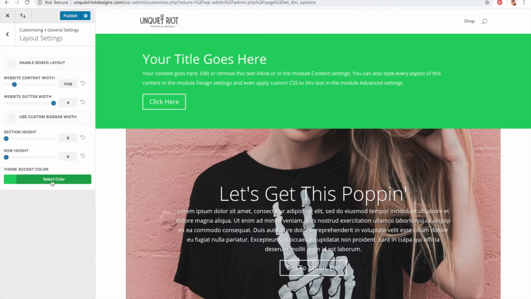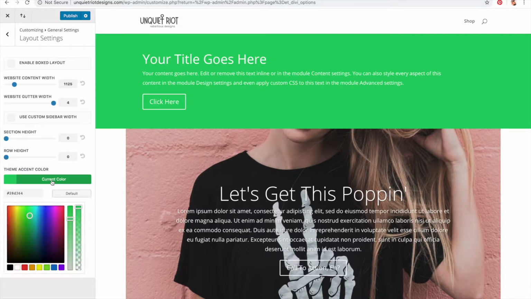All right, so theme accent color. Your theme is going to be white and gray for its general template, which is great. But here you select your brand color. So obviously you should know your hex for your brand color because it's going to have to be everywhere. I think this brand color is like this pink.